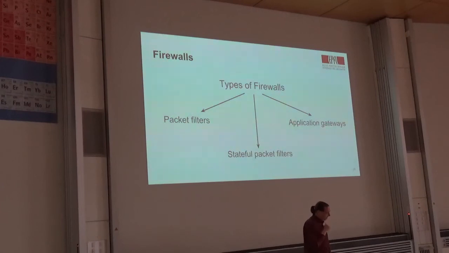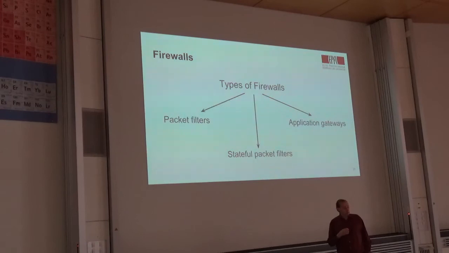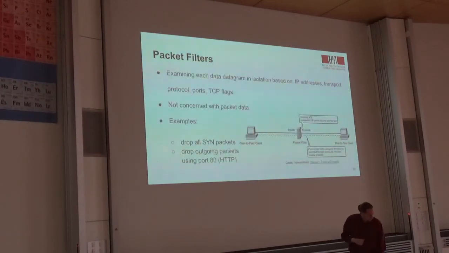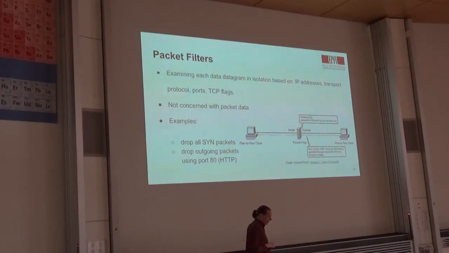Now, just to dive a little bit into the details of how these work, there are basically three general types of firewalls, or levels of granularity at which these firewalls often work. Packet filters are the simplest, then stateful packet filters, and then application gateways. A simple packet filter is pretty much considered obsolete these days, but that's where firewalls kind of started.